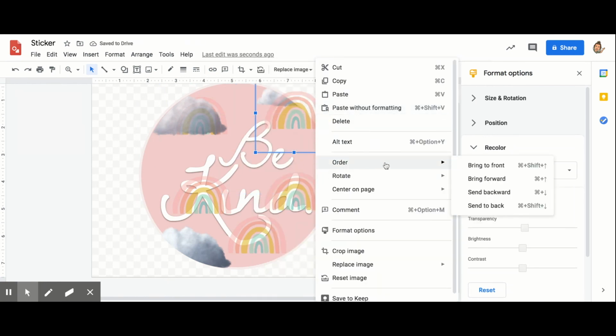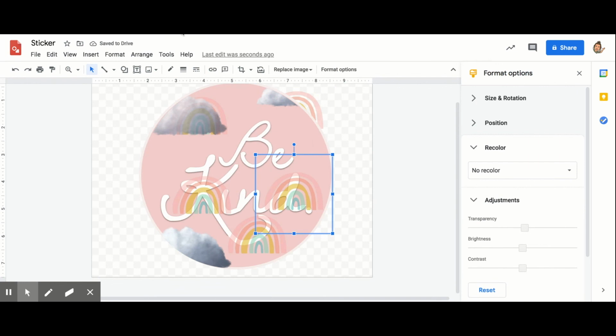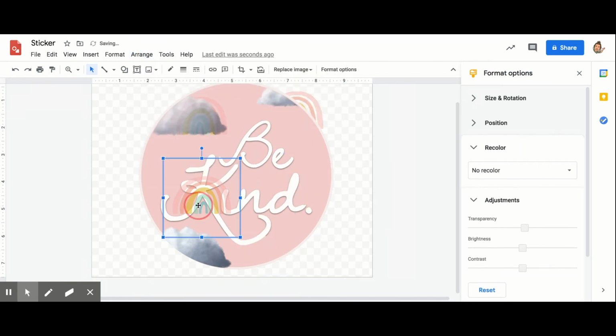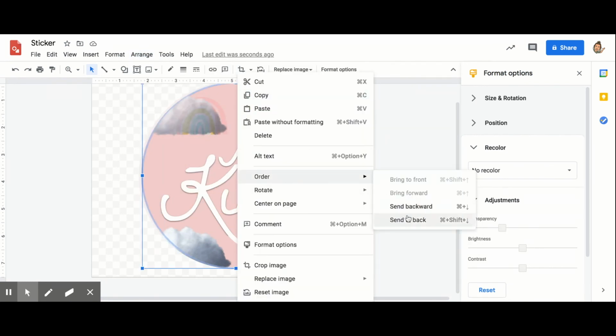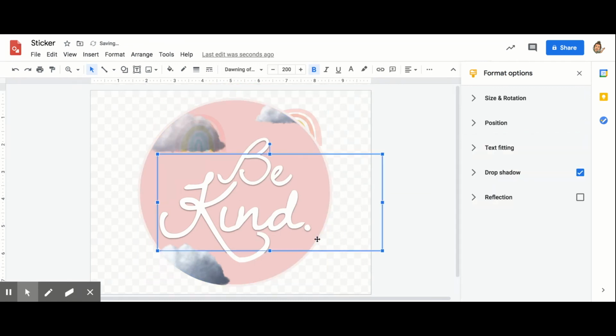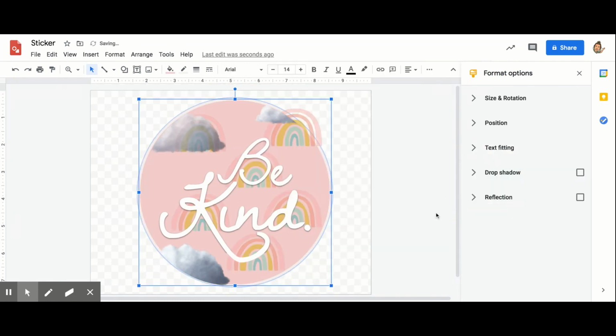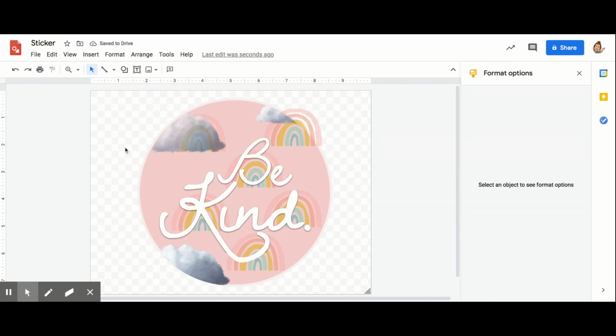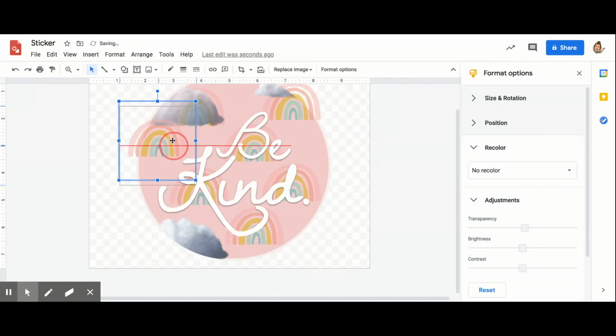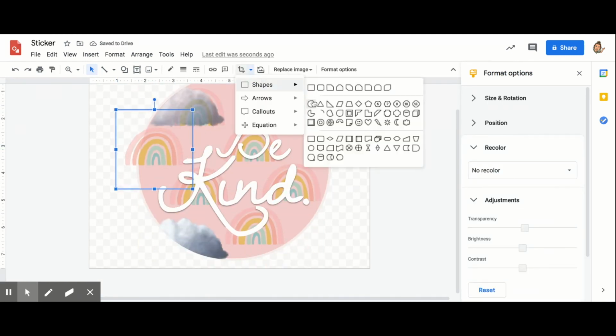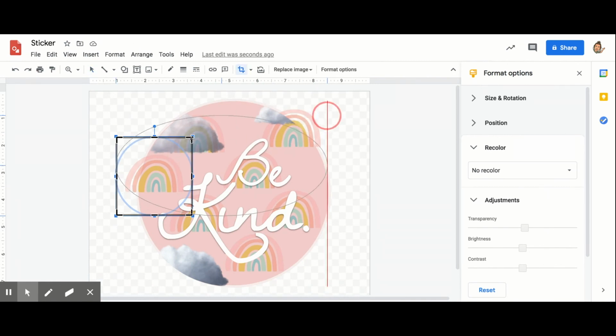Make sure whatever you add, you mess around with the order. You don't want your new addition to be just completely sitting on top of your old work. So you can send them all to back if you want to. And then later, we will take that pink or whatever your color is, circle, and push that back so it sits behind everything else. I'm going to have some things in front and some things behind. But as always, it's your work and you can make it look however you'd like.